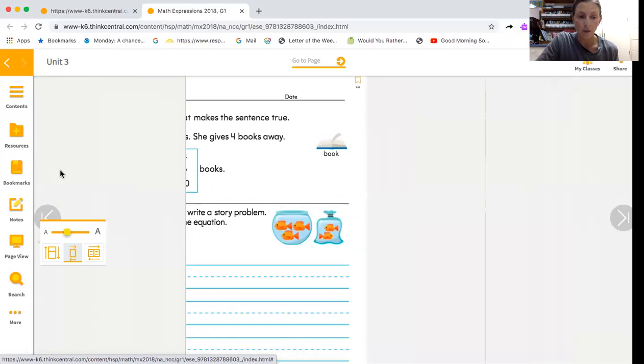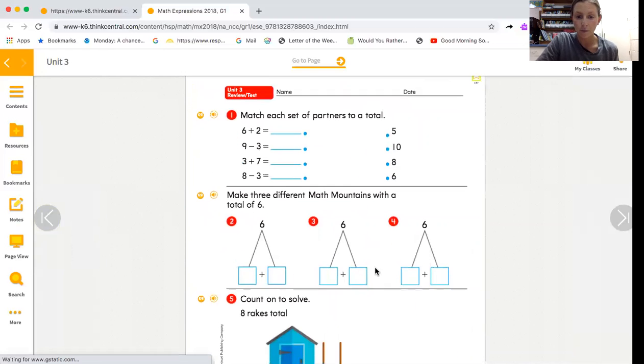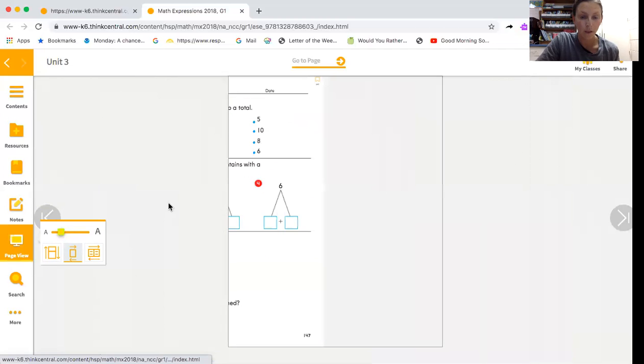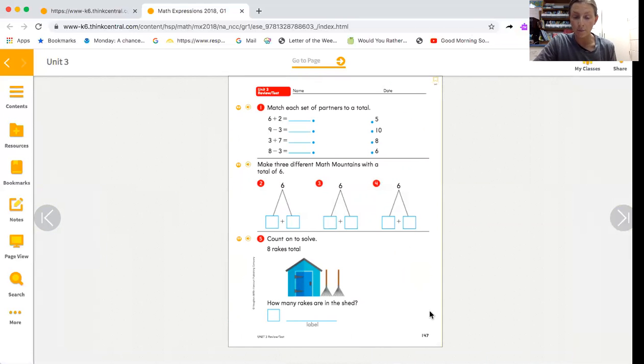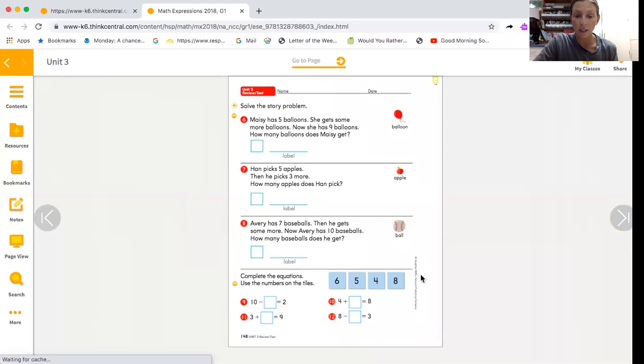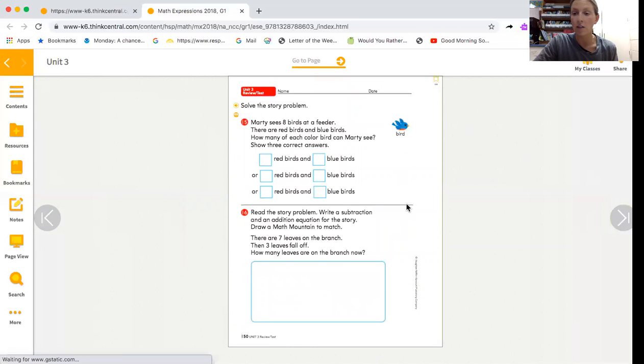So let me get that up for you. So you are going to take a picture of this page. Make it a little bit smaller. Okay, there we go. So you are going to take a picture of this page, nice and big so I can see it. And this page. And this page. And this page. You will have a total of 4 pictures. Put 1 picture on each page of your template and stretch it out nice and big so I can see it. And if you were unable to finish some of the problems, don't worry about it. All right. Thanks again.